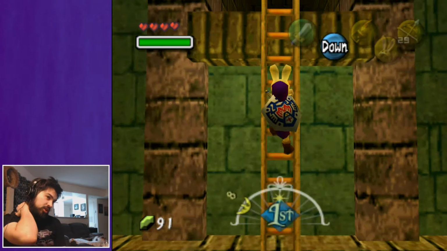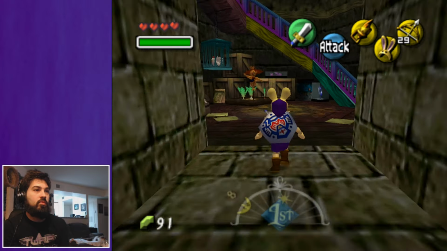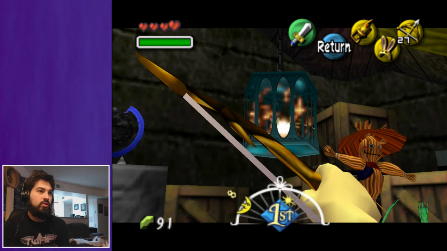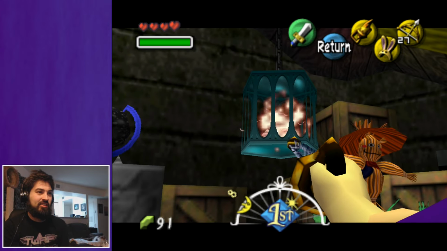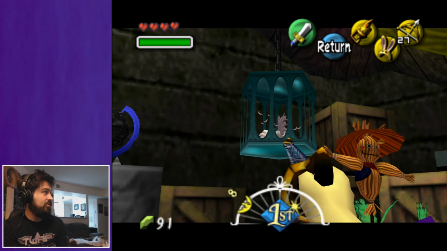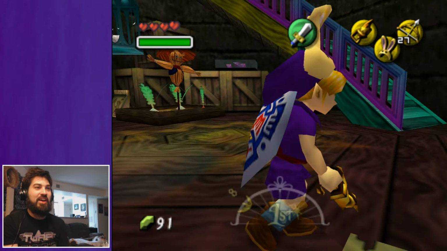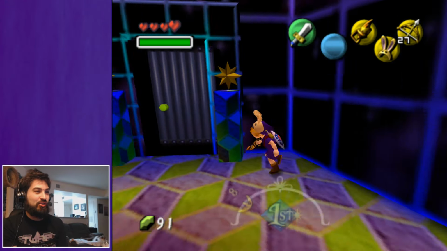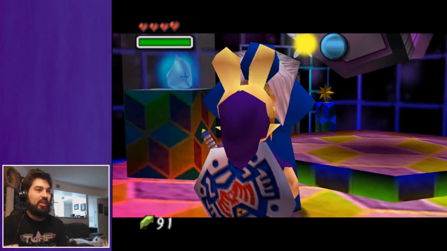Up here. To the observatory! And shoot the chicken. Aww. I don't know if I can summon the chickens. It's like a techno beat right there. Someone make a techno beat out of the cuckoo screech from these two Zelda games. It'd be amazing. Oh, love that.